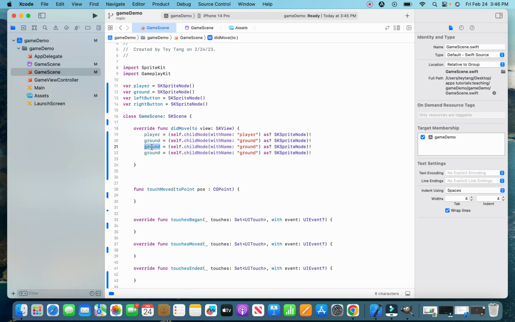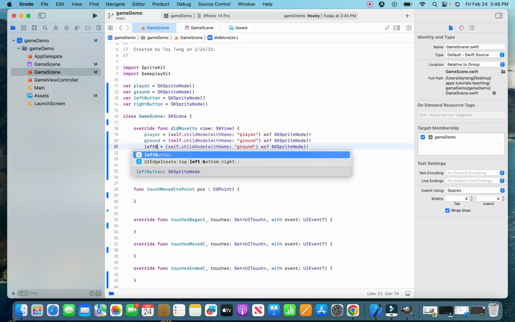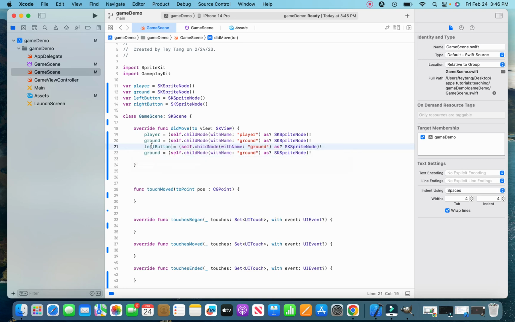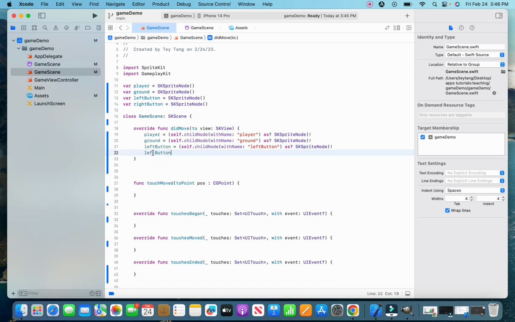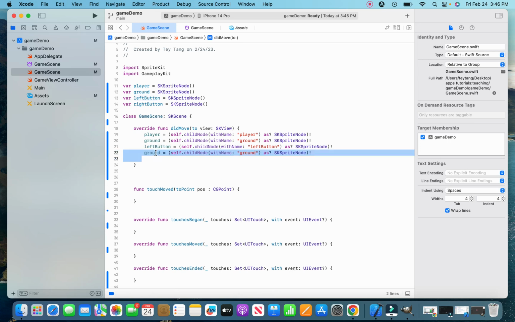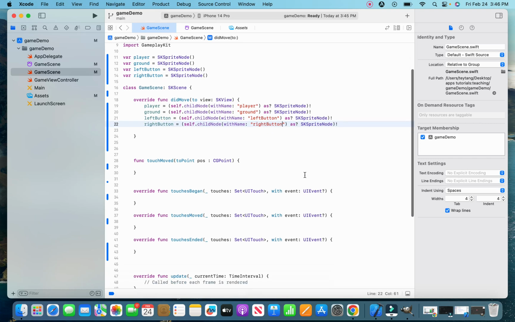We'll call it left button. Okay, and just give it the same name as what you named it in the scene. Let's call this right button. Boom. Now you have your left and right button.